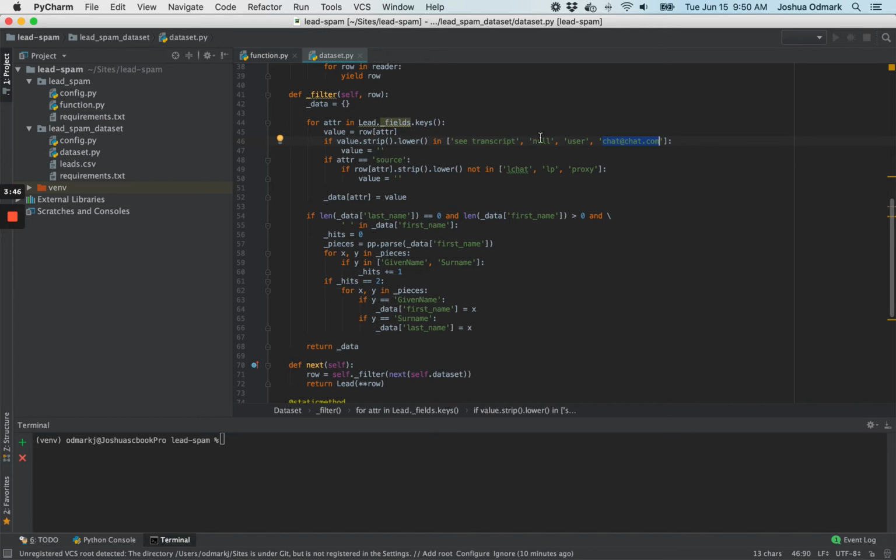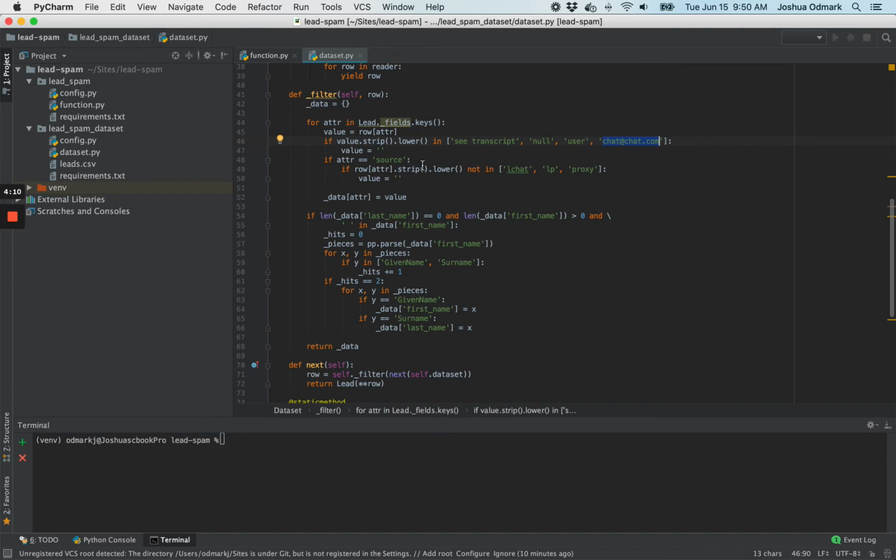You could let them go through, but my compute at the end of the day, because I need to turn these into vectors, would be much higher having to do that. So just setting this to null, or empty string in this case, is going to save me a lot down the road when this data actually gets into my pipeline.